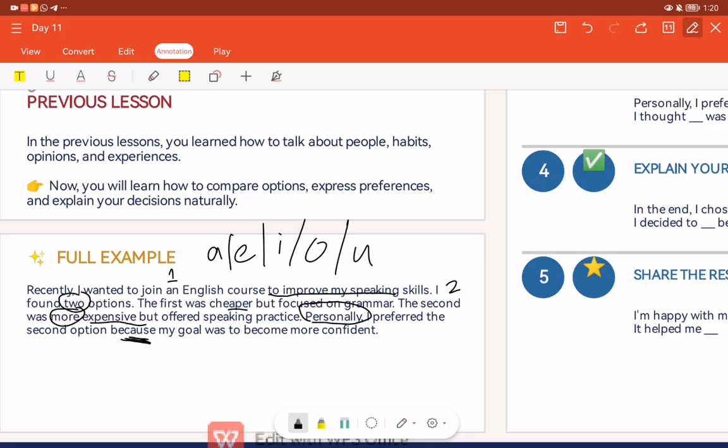How can I know if this adjective takes er, or I would use another word like more or less? More, like more, much more. The opposite of more is less. I want to say less expensive. For example, this was $10 and this was $8, so this was less expensive. Okay? How can I know? Just count the parts of the word. The parts means how many vowels in one position.